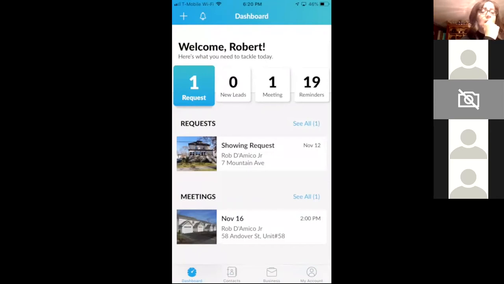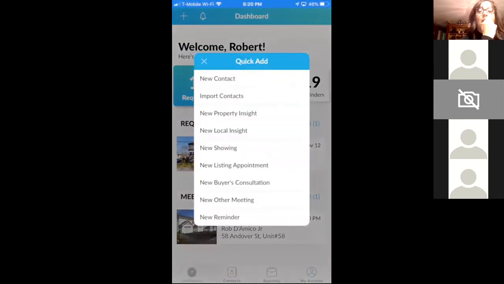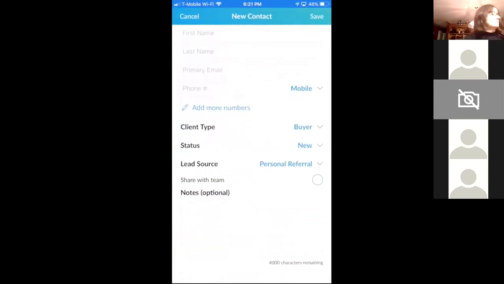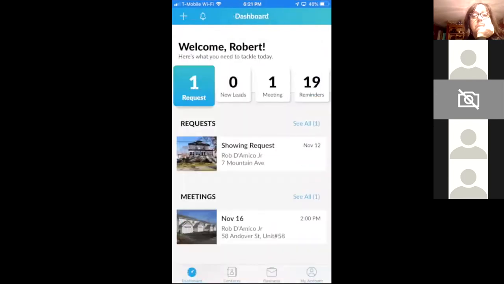So when we save their contact information, it automatically sends out a welcome email. It'll give you the option to. I think in the mobile app, let me just pull it up real quick. So in the mobile app, it'll give you the option when you hit save to send them the link. Okay. But you don't have to. But if it's someone new, I highly recommend it.